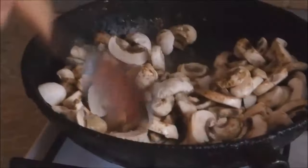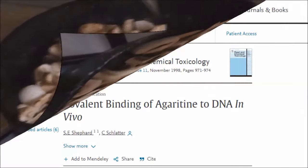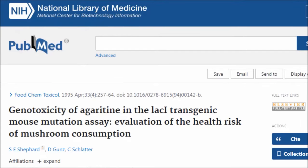It's widely known that we need to cook mushrooms before consuming them, as there's a potentially cancer-causing compound found in mushrooms called agaritine. In vivo, agaritine has been proven to form bonds with DNA through enzymatic activation to form a mutagenic agent, and research identified it as a potential carcinogen in animal studies.